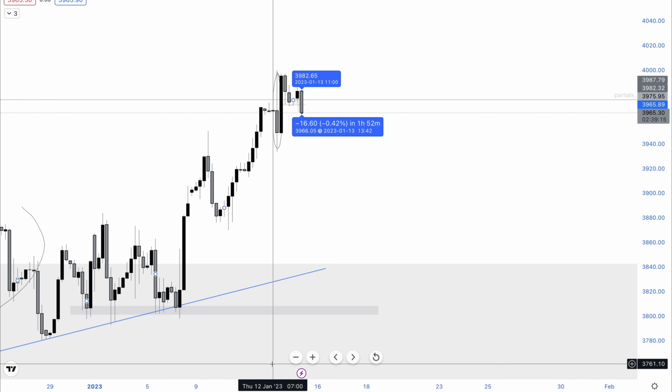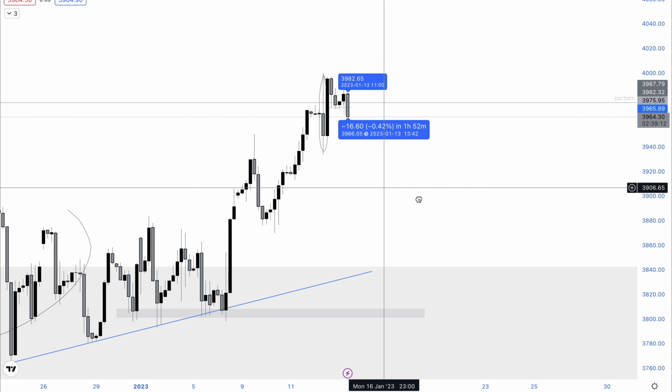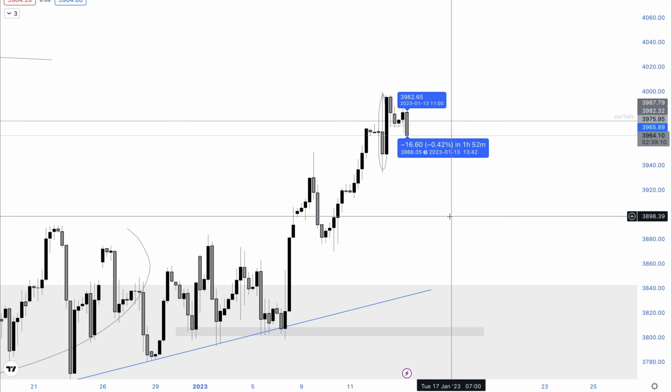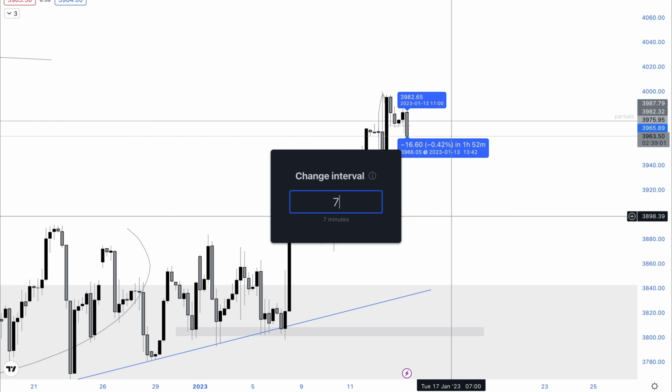This is only a part of one candlestick going down, so it's not like a big move to the downside. You can close 80% and let the rest run if you're bearish on a daily 4 hours time frame and you just scalped the 7 minutes down. So that's the first comment that I want to make.